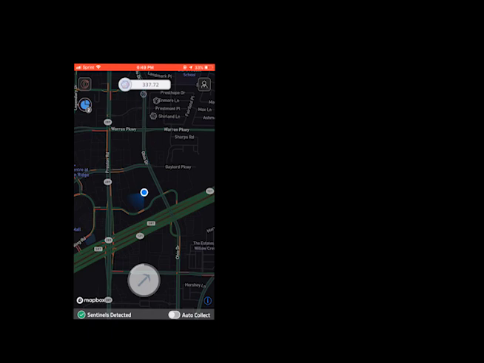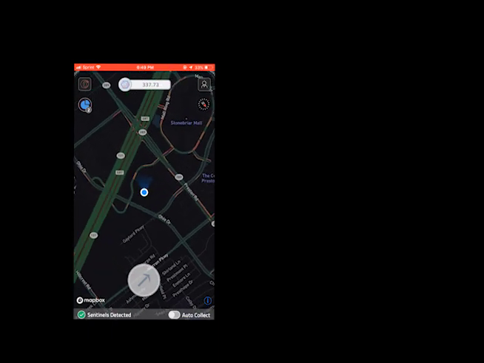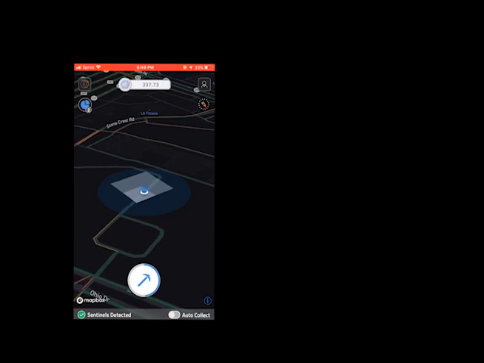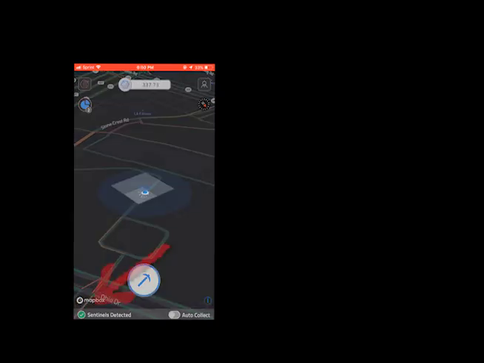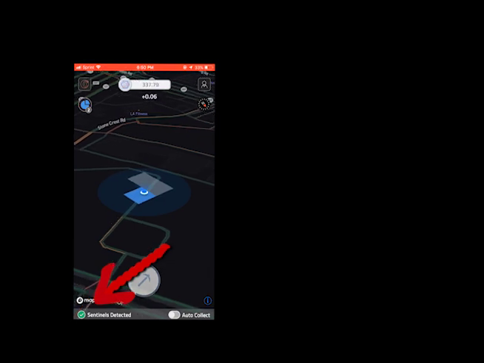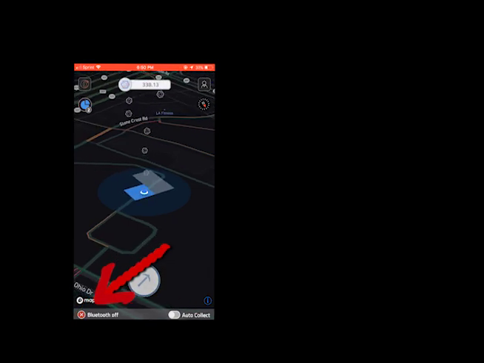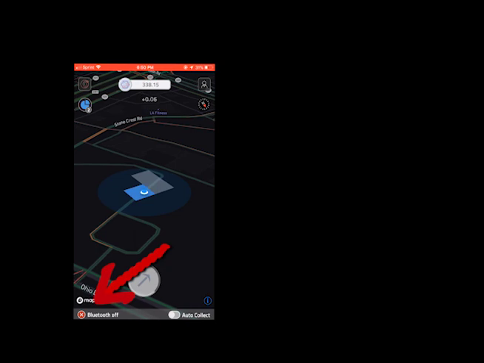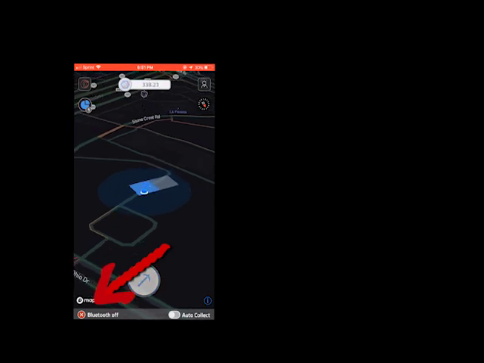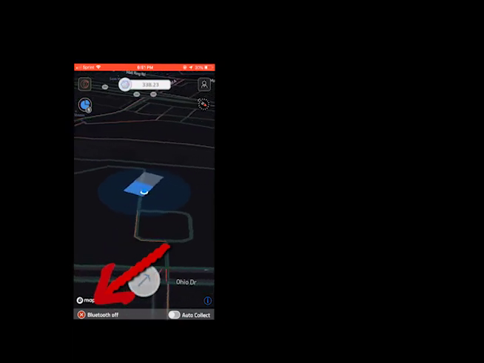So, as you can see, I have my Coin app running already. Now, down here in the bottom left corner, you're not going to see Sentinels detected at first. You're going to see something similar to this. You're going to see that white X in the red circle, and it will say no Sentinels detected.